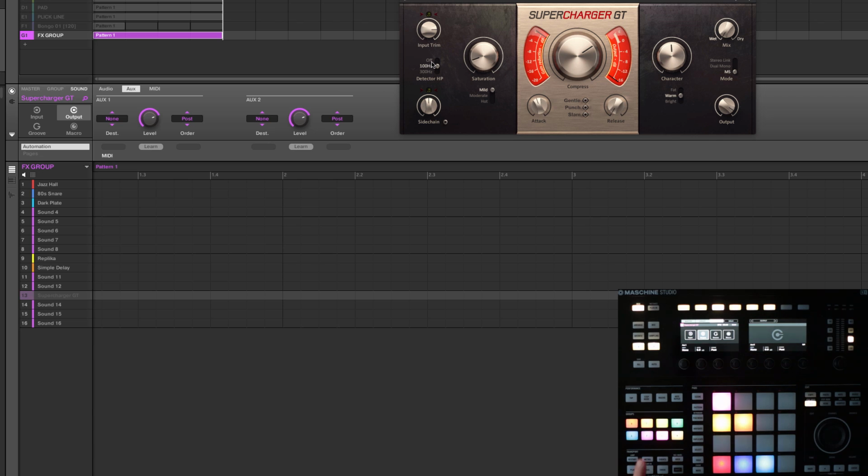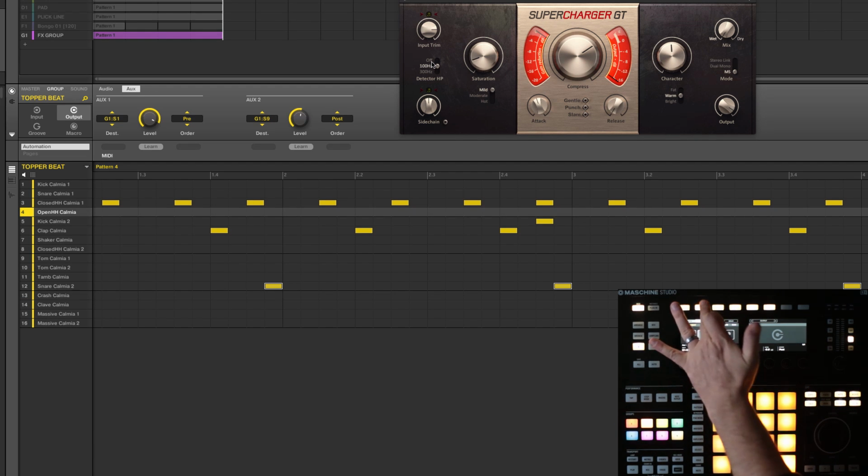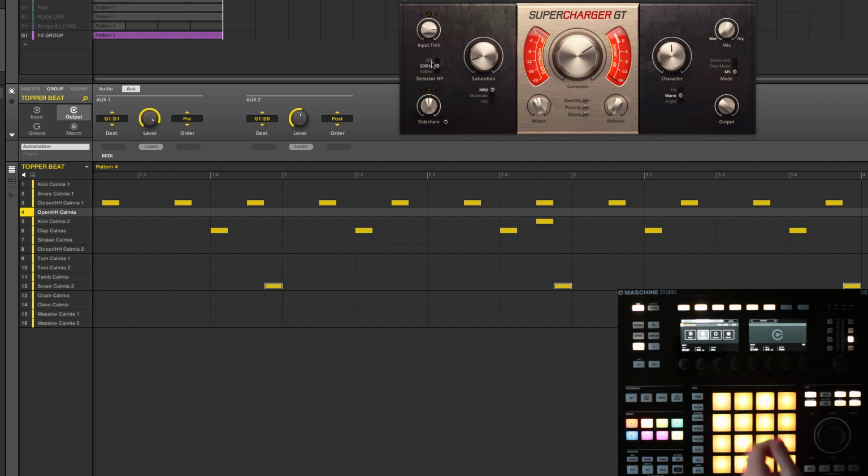And we can also do this with a whole group. Now, in this group, I had already sent stuff in the previous tutorial. Let's go ahead and get rid of that reverb send, and instead we'll send this whole group over, pre-fader. I'm going to back it off a little bit. Let's hear it now. So we almost don't even need the reverb now because the compressor is actually extending the tails of some of these. So let's hear both those beats.